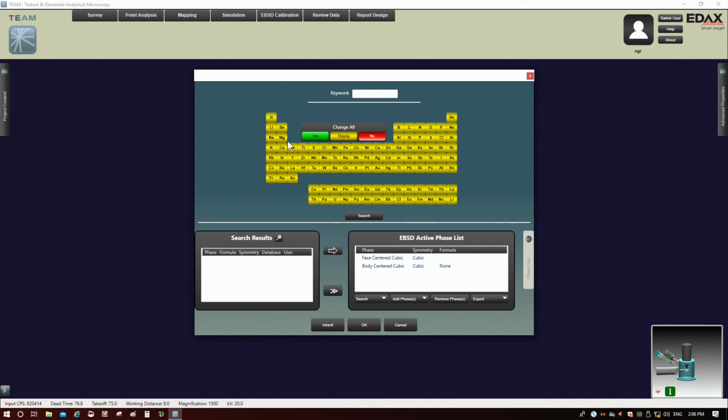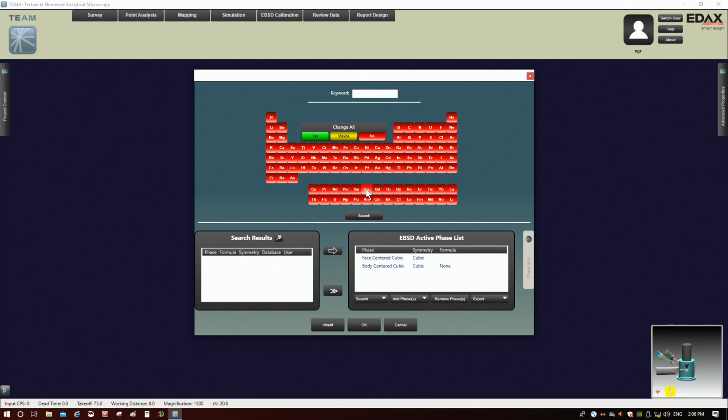Right now it's saying maybe it's got every single element in the periodic table. We don't need to do that, so we're going to click no. They're all going to be red. Then we can click on nickel till it's green, because we know that's what the sample is, and click search. We only get one hit here, and this is exactly the structure of nickel, so it is an FCC. We click on it, and then we click add here, and then we have it in the phase list.